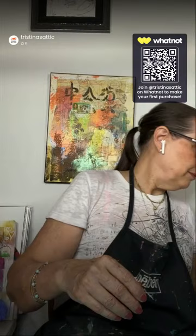And now here's something that you may not be aware of, but watercolor paper comes in black as well.